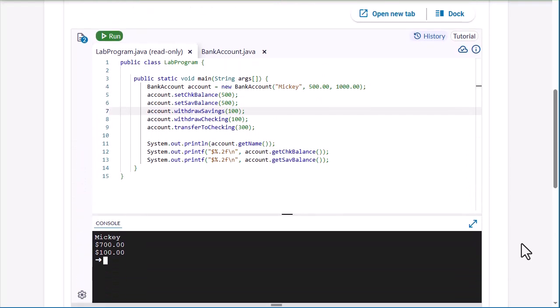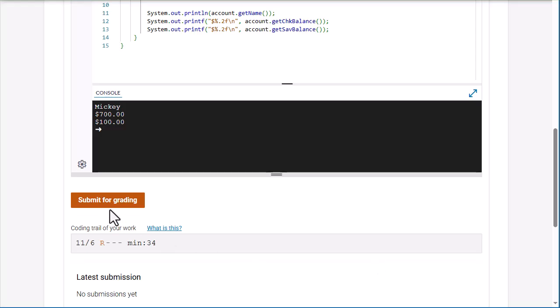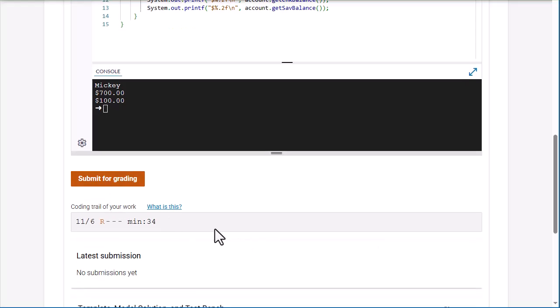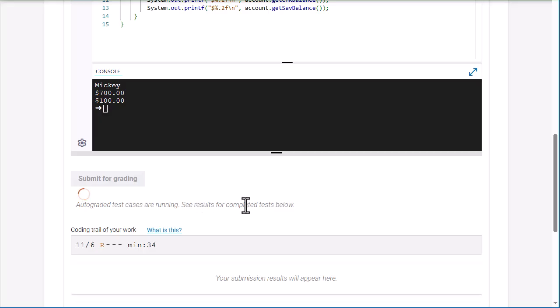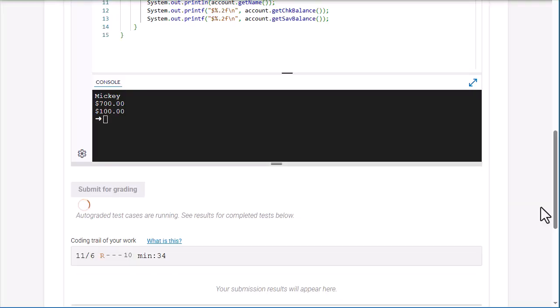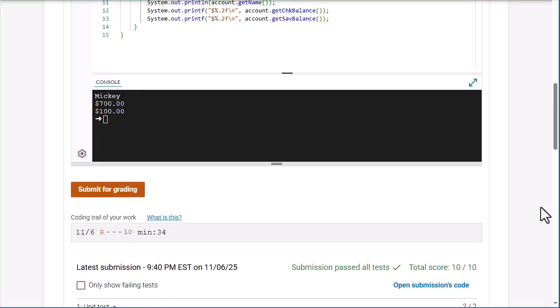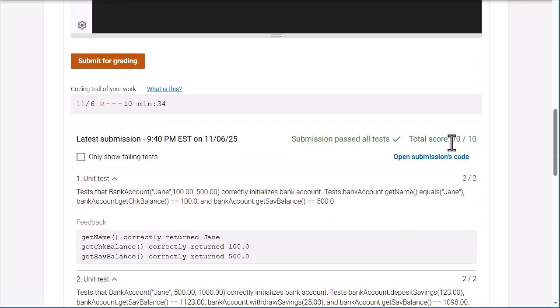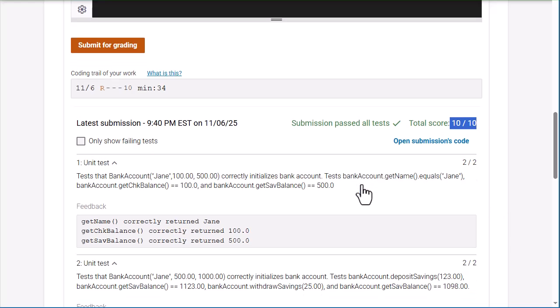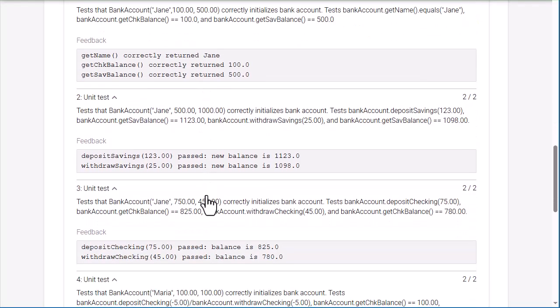So that being said, let's run it against the test cases that they give us and see if they throw us any curveballs. It'll just take a couple seconds here to run through all the tests. Maybe a few seconds more. Oh, look at that. Got lucky on the first try, 10 out of 10. Sometimes that happens, usually not, and we have to go back and fix things, and that's fine. But you'll see now it'll give us the answers to the test and what it was looking for and what it was trying to do.